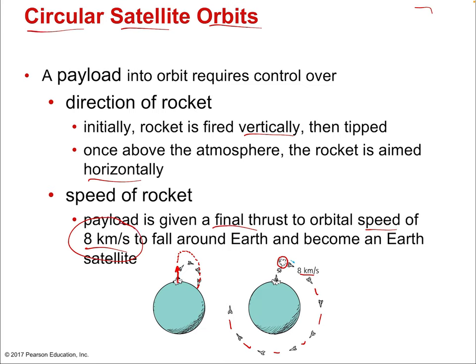Now this value, they keep using it, the authors of the book. In reality, the lowest satellites are at about 300 kilometers above the surface, and that means the velocity is only about 6,600 meters per second, so about 6.6 kilometers per second. As you go higher, satellites 1,000 kilometers above the surface of the Earth, or even 6,000 kilometers, those very high satellites, usually communication satellites, go even slower, because gravity is weaker there and they don't accelerate down as quickly, so they can get away with lower velocities. And indeed, they need lower velocities, otherwise they wouldn't have circular orbits. This value of 6.6 kilometers per second is like the International Space Station. That's how fast it's moving.